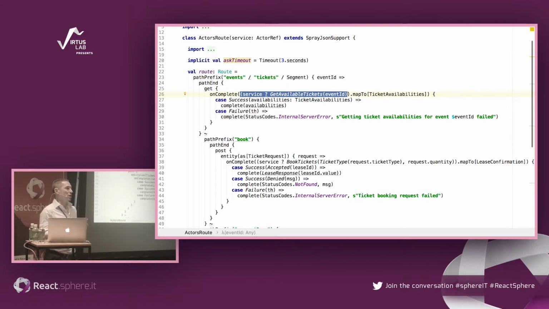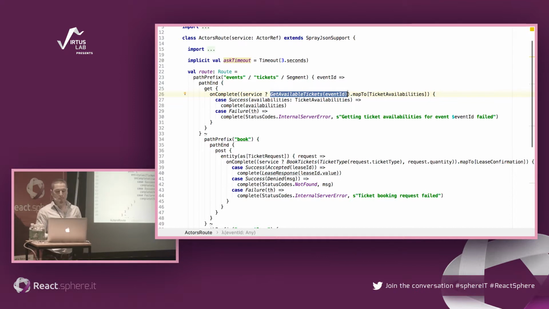So we're now using case classes for our actions. Before, we were just calling a function with some arguments. Now we say, okay, I'm sending you this get available tickets command with the event ID, and I expect you to give me back some data, right?